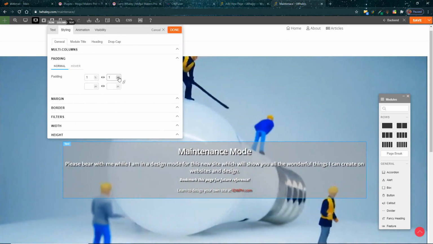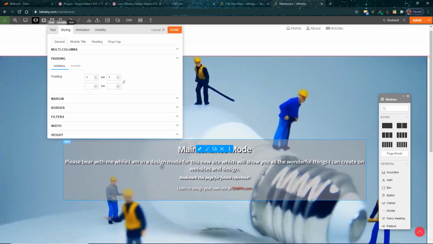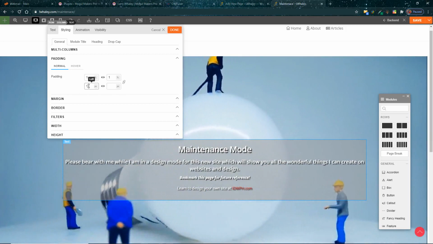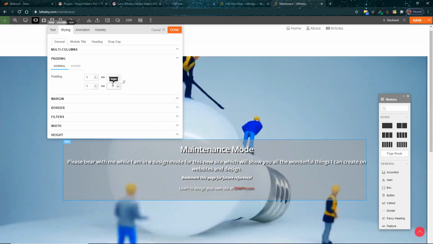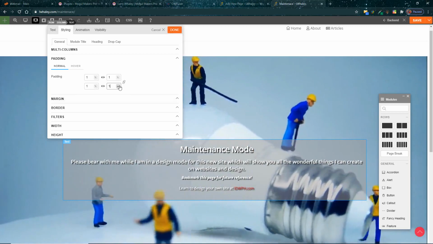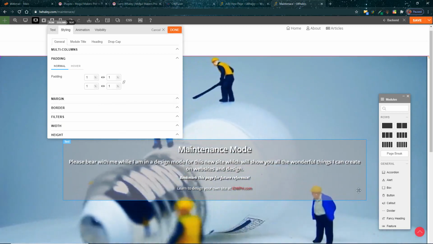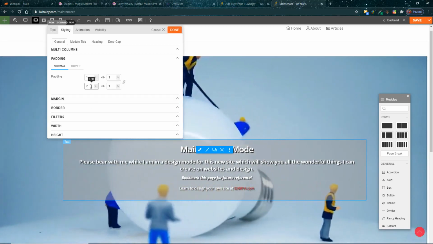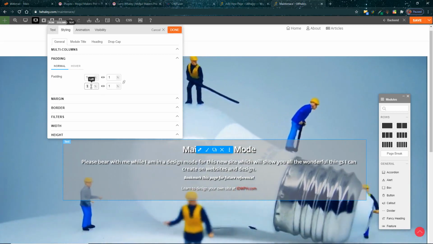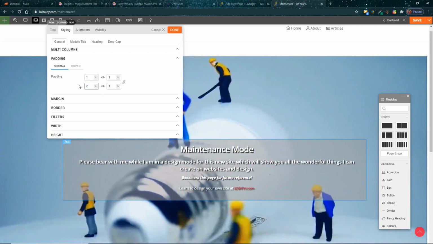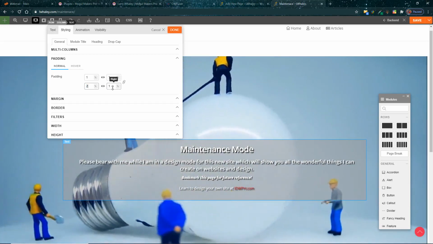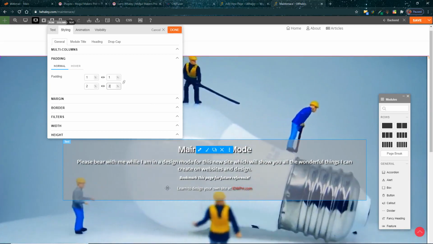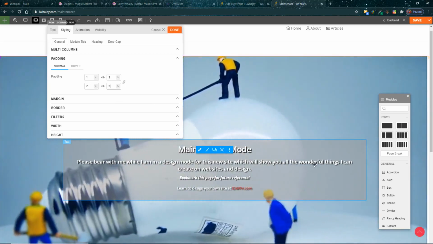Yeah, 1% looks good. Do a little 2% left, 2% right.